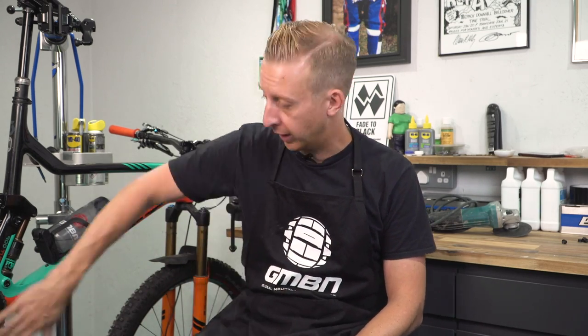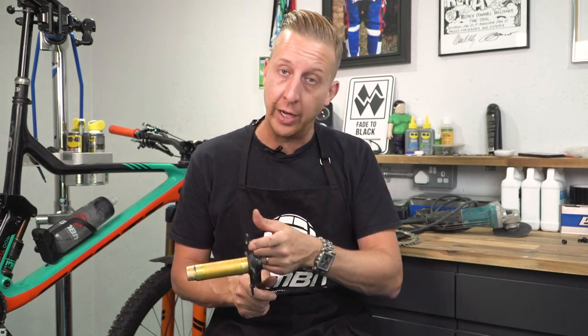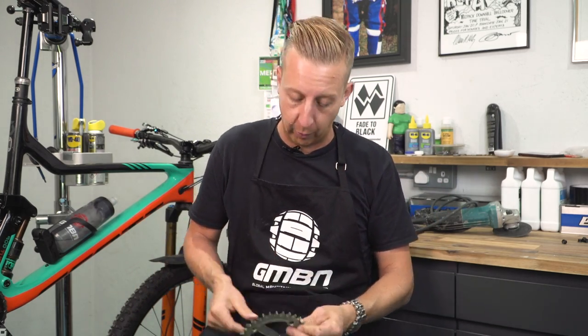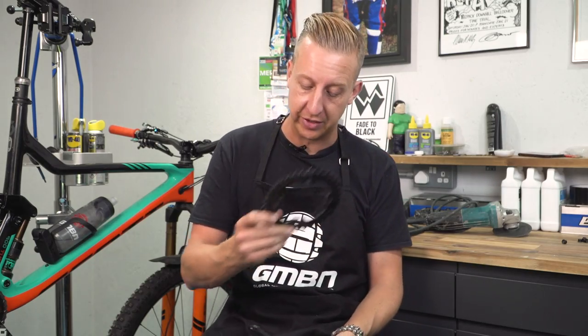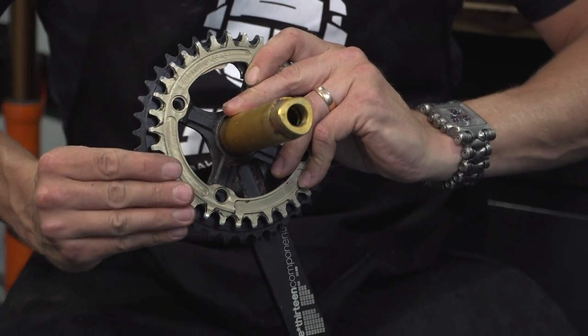Although I haven't got a bash guard on my particular bike, on my Nukeproof I used to bottom out all the time, so I used to like running a taco-style bash guard underneath. If that's something you're concerned about, you can obviously buy one, or if you've got a triple-style chain set that would take a multitude of chain rings, you can make your own using an old chain ring. The idea is: let's say you had your bike set up with a one-by, running your chain ring in this position — move it to the inner position, find an old chain ring that's slightly bigger which would go on the outside, and I'm going to angle grind these teeth off so it acts like a bash guard.